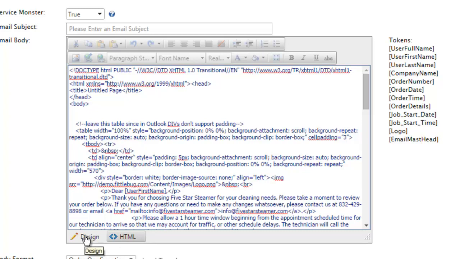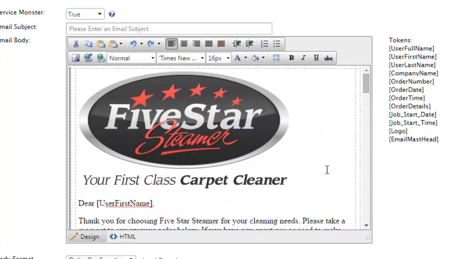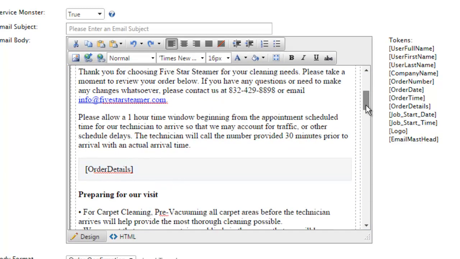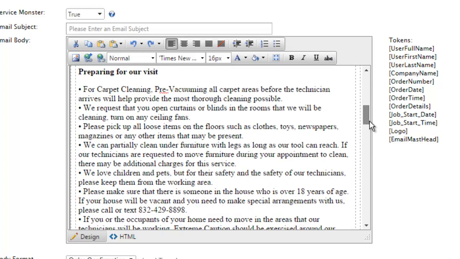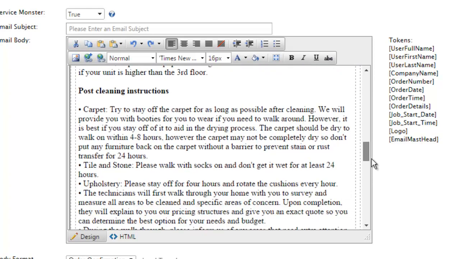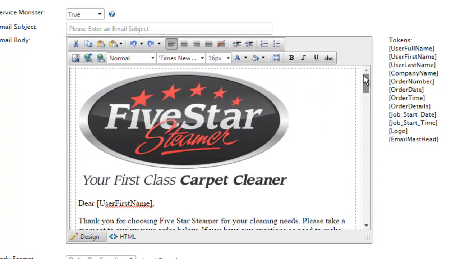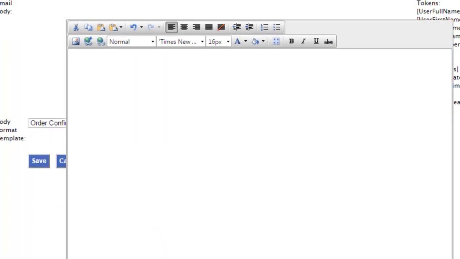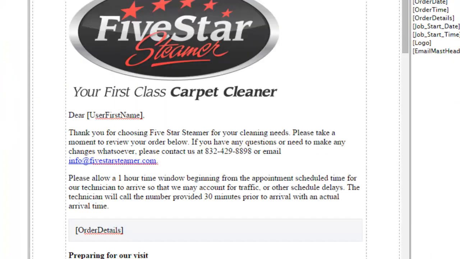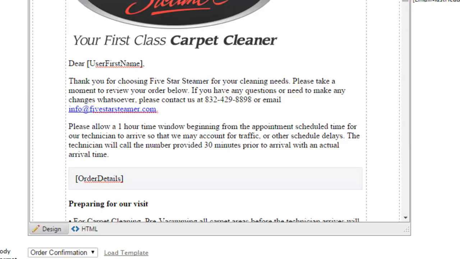Now when we look at the design feature, there's the actual visual. Now from here you can make any adjustments or changes that need to be made to dress it up a little bit better, as you want. And remember, you can drag this out to make it bigger and so forth. So that's one other thing I wanted to share with you. It's very, very simple to cut and paste an existing email template code into Fiddlebug.